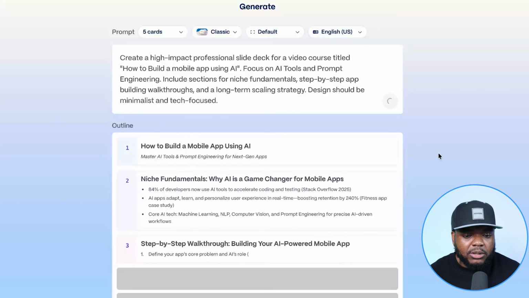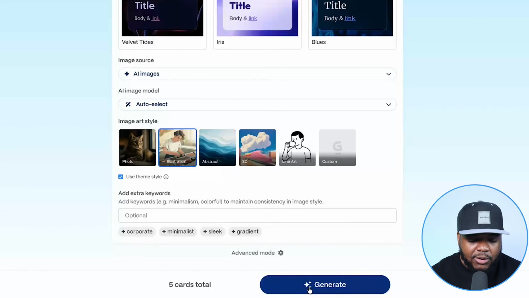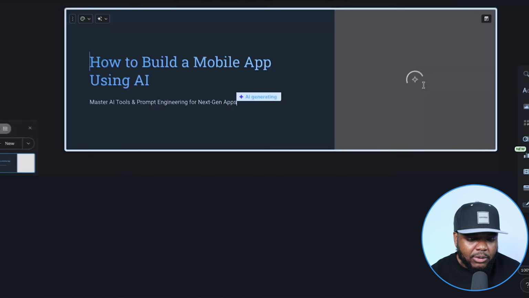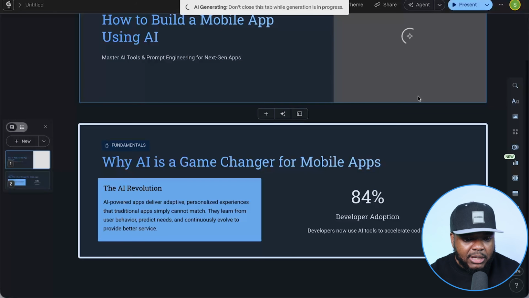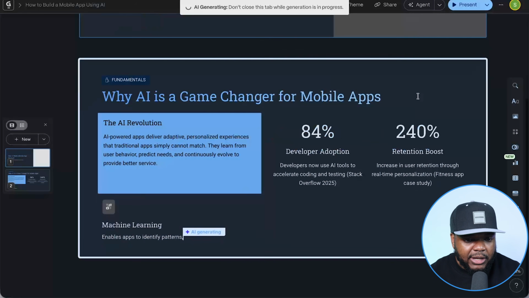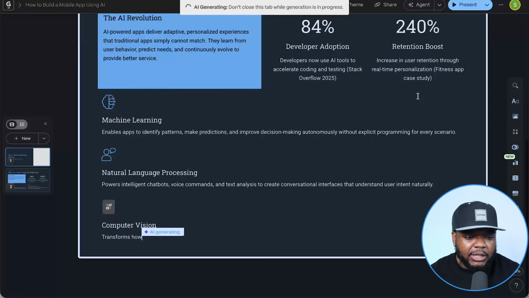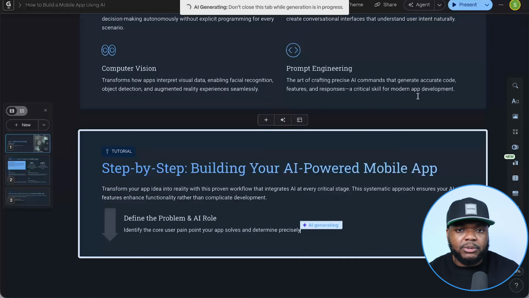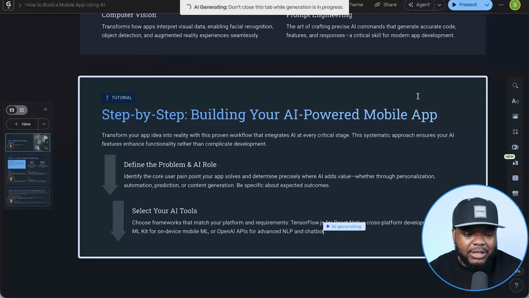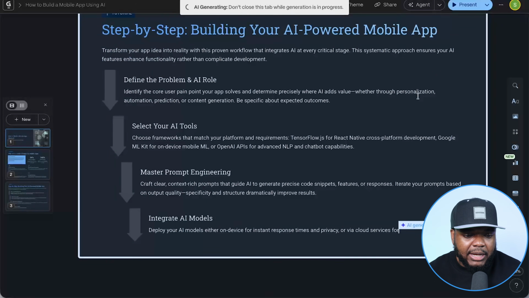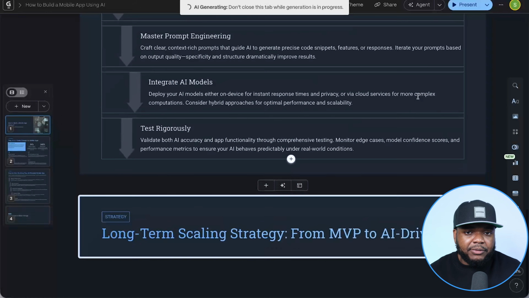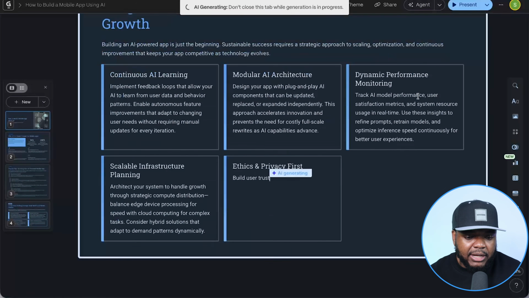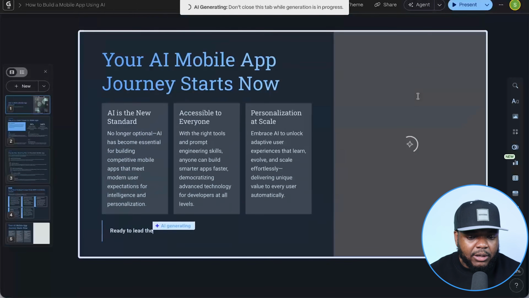And then from there, what it's going to do is that it's going to write out everything word for word. So I don't have to do this. I don't need to sit here and write every single thing. It's gone straight to work to do it for me. And the good thing about it is that it's really flexible. If there's anything you want to change, you're able to do it literally straight away. You don't need to go through any loopholes to make any adjustments. If you want to update any of the pictures, if you want to update any of the text, you're going to be able to do it with a click of a button.